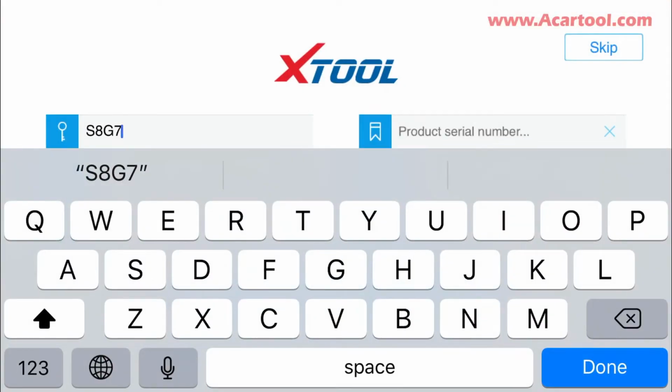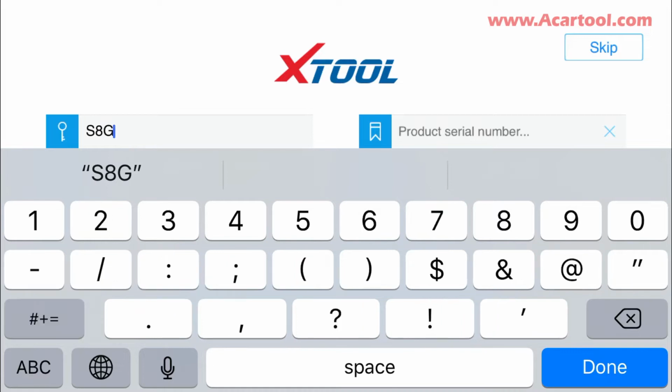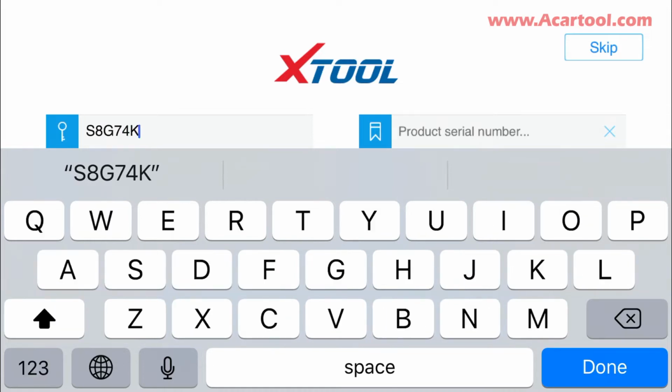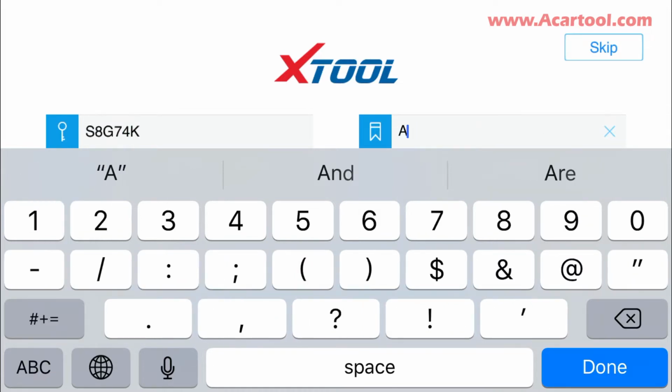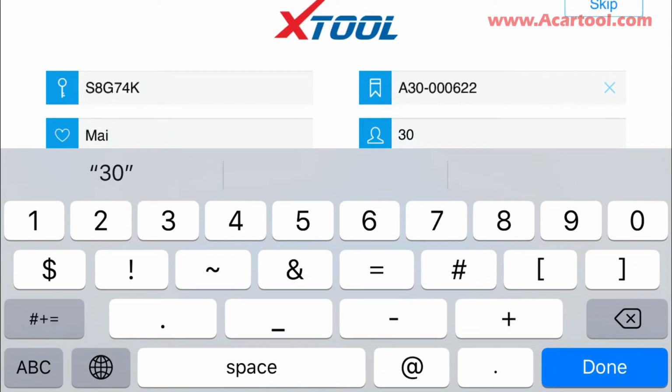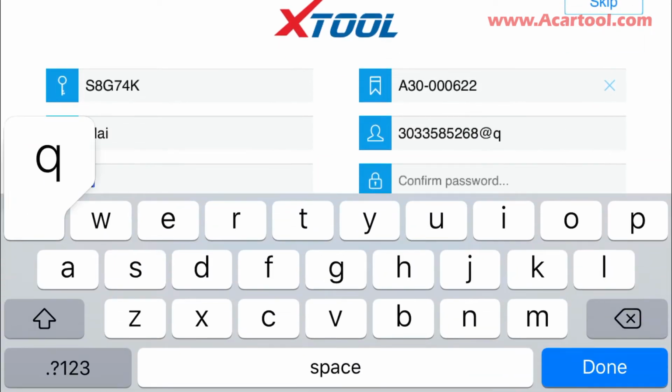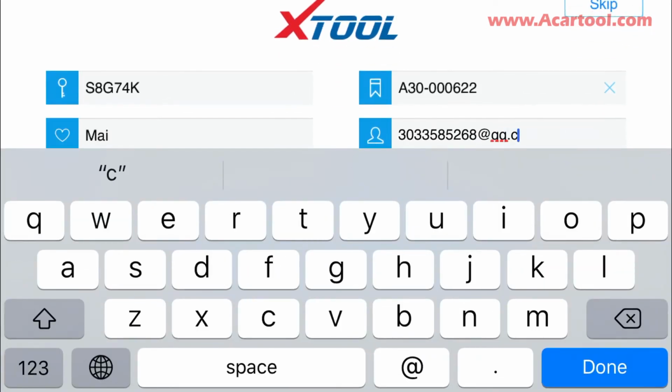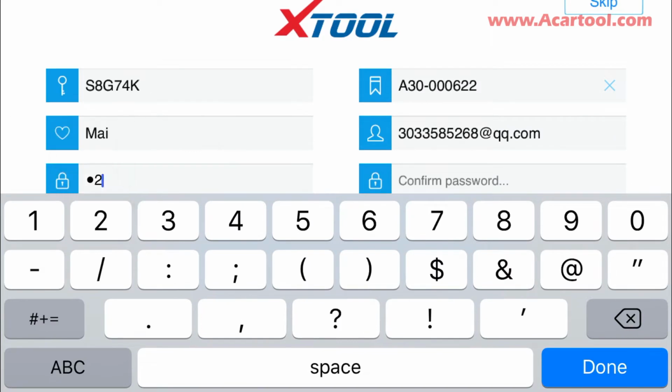Next we explain how to register and activate the Anyscan A30. The activation page will pop up when you open the app. First we need to enter an activation code. In the certification, there are 6 digits of letters and figures. Letters must be capitalized. The serial number is on the back of the machine. Then set up your username and email account. It must be a real email address that you can use.